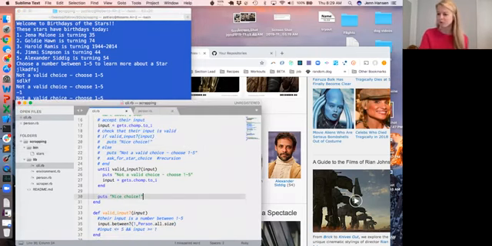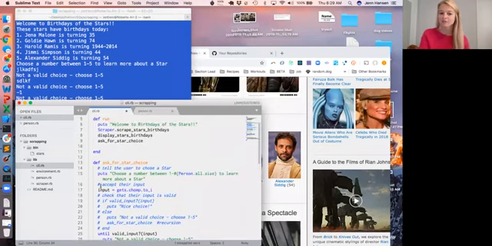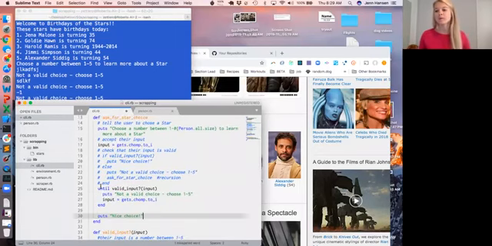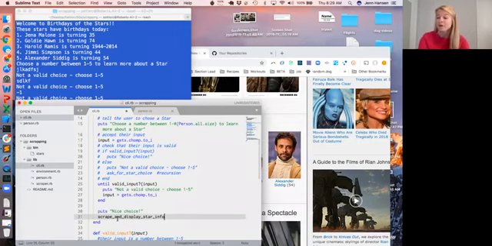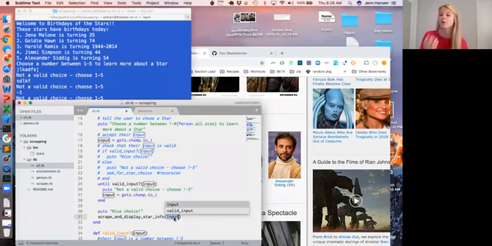There's probably going to be a lot of code that goes into this, and whenever there's a lot of code, usually that means we're going to need another method. So after they put a nice choice, maybe we will scrape and display star info. We will want to scrape and display star info for a specific celeb. So it'll be important that we pass around that input, which in this last example was representing 4.